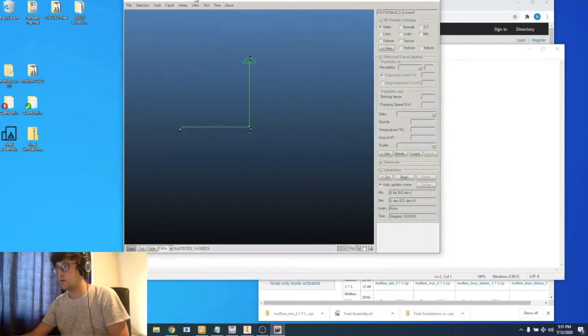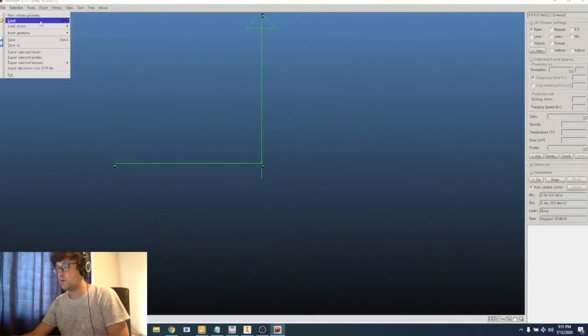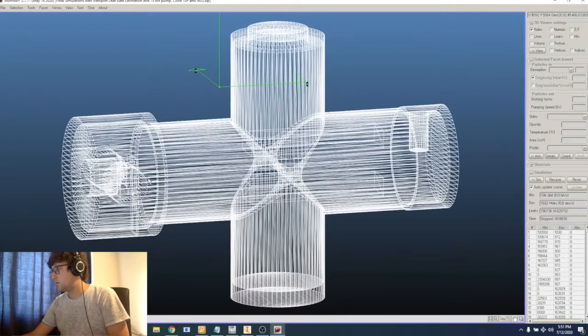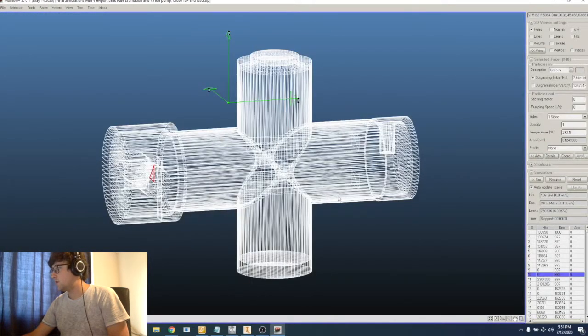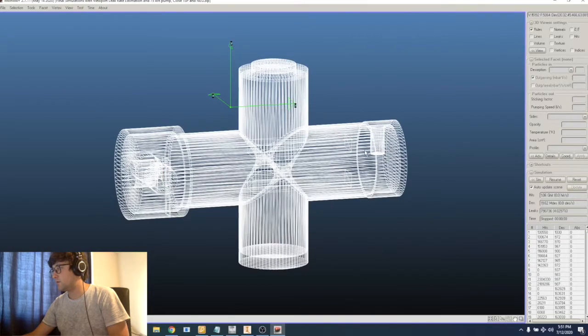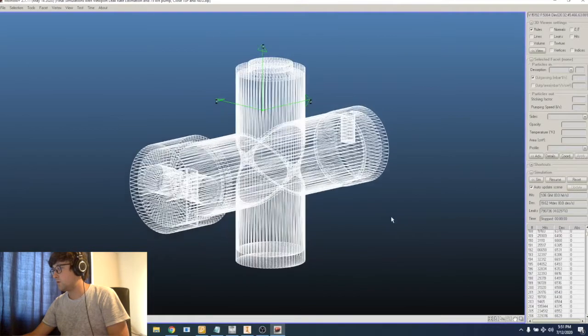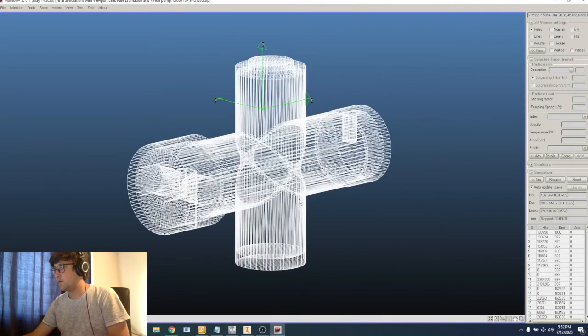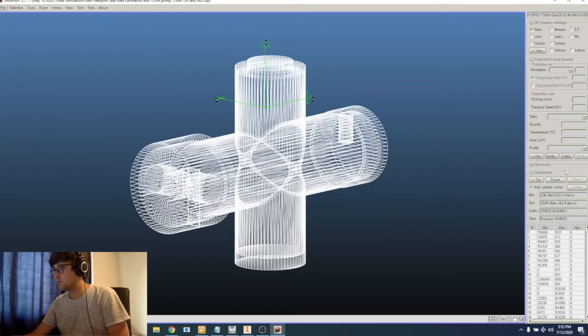Okay, now I need to load in everything again. Oh. Well, this actually already has a bunch of, this is an older one. Okay. I'll just load the geometry in.